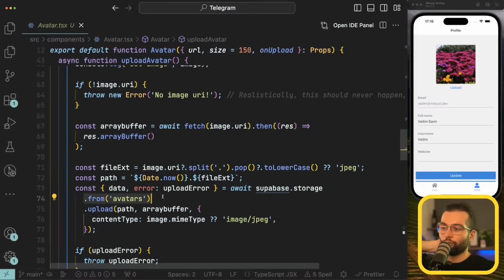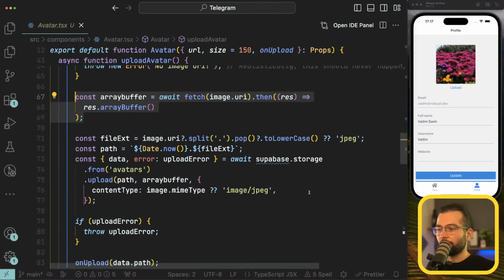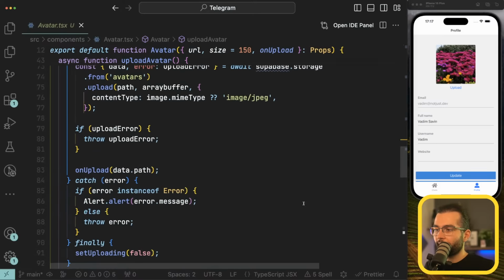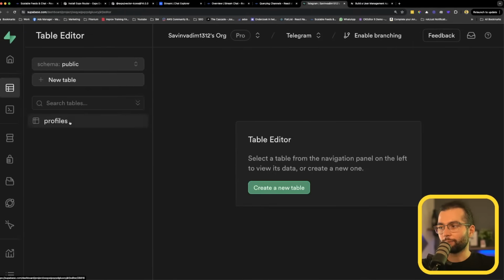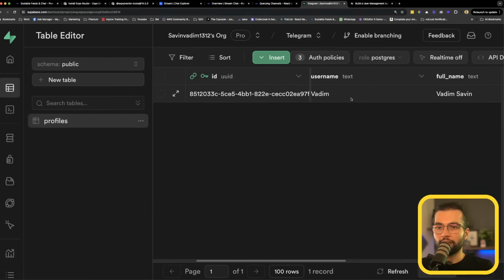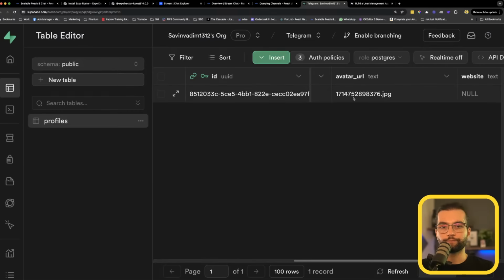We'll specify the bucket where we want to upload it, and we'll upload the file on this path using the array buffer that we created, read from the image that we picked. And that's it. Then we'll call the onUpload and it will save the URL on the database layer. On the database layer in the profile, if we go, avatar URL has only the file name. Okay, perfect.